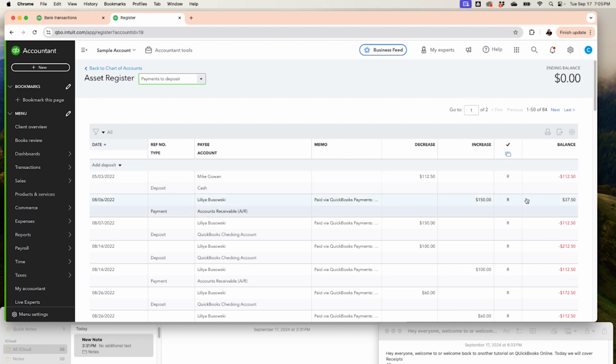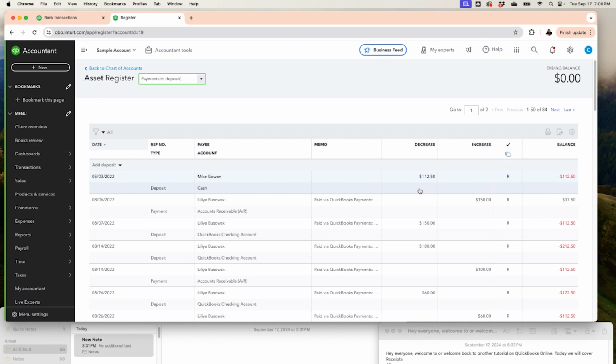But if there is a decrease and no increase, it means that maybe you recorded a deposit to undeposited funds and there was an error there. So you can go into that transaction and record it the way it's supposed to. You never record a transaction to undeposited funds, or never route income to undeposited funds. It always has to be some kind of income account, such as sales or sale of product, but never undeposited funds, because undeposited funds is just a holding account, a holding asset, where you're holding the money there until you actually go to the bank and deposit the account.